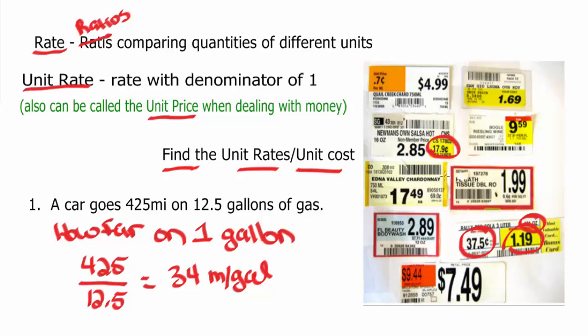Now, these aren't always going to be labeled, so sometimes you have to figure it out. 0.7 cents. I think that's an ounce again. Again, I can't really read it. Some of these are so small I can't read. I just cut and pasted. I'm not sure what this one is, why this one would be bigger. These are things that you're actually going to use in life, and that's why I really like this section. Let's go to our next one.